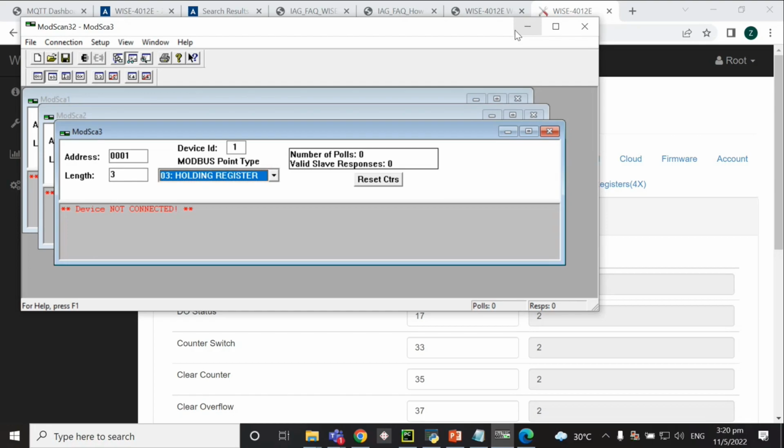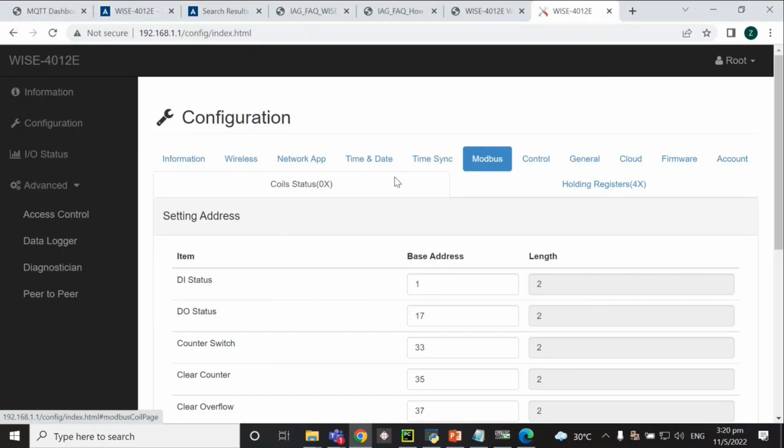Let's say if you're using Advantech hardware itself, you will see from here: this is the coil status. We use it for the input, and we use it for the output. Maybe you don't need to read through the whole user manual. You can also get a lot of information from your hardware, from your web configuration page. So these are the two channels of the input signal, DI 0 and 1. These are the two channels of the DO, 17 and 18.